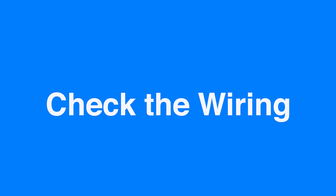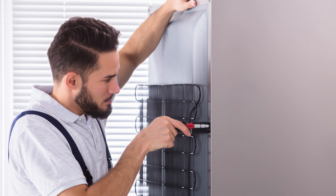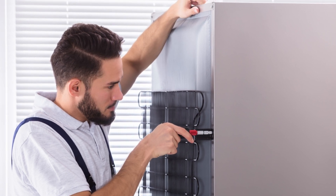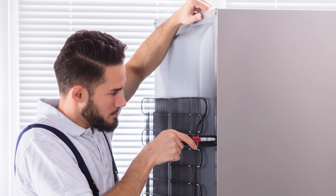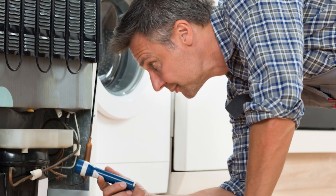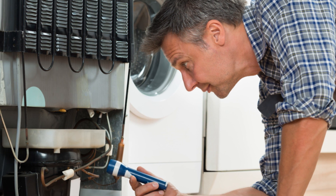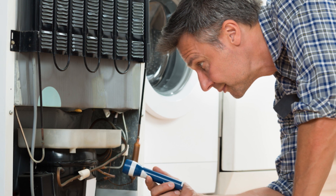Check the wiring. After removing the light cover, carefully check any wire within your reach. Shaking the refrigerator could cause loose wires to pull free from the electrical contact that connects to the bulb. Wiggle the wiring and see what happens. If the bulb flickers, do your best to move the wires towards the back of the light socket — this can help you gain a connection.